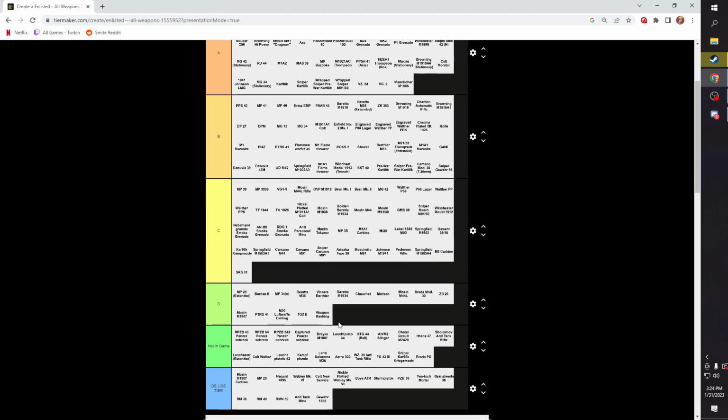C tier. Johnson, I really hate the Johnson. Peterson rifle, I don't like. M1 carbine, I don't like. SKS, I don't like. Springfield Sniper, I don't really like. SVT is great. That's going up in A tier. Sniper SVT, B tier. Semi-auto snipers suck. Gewehr, B tier.